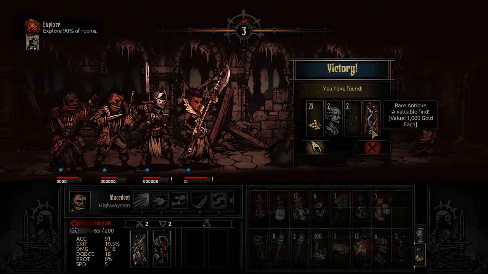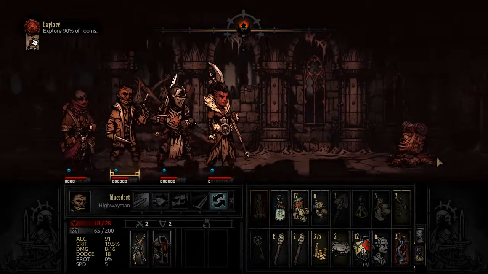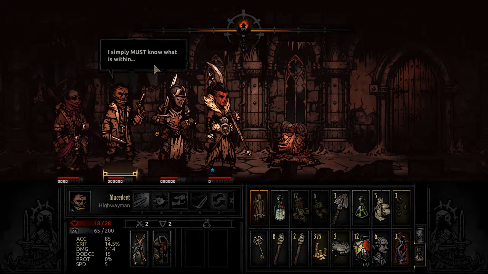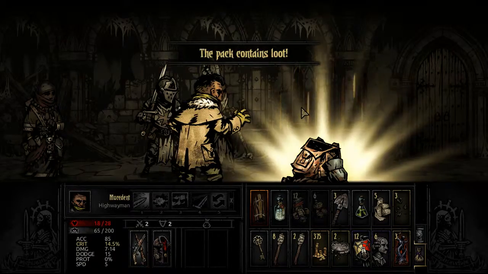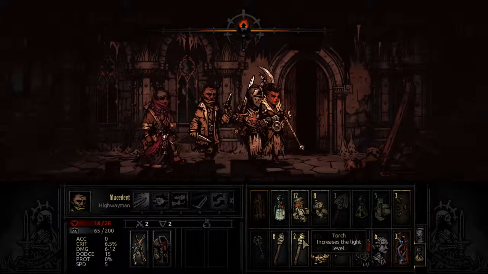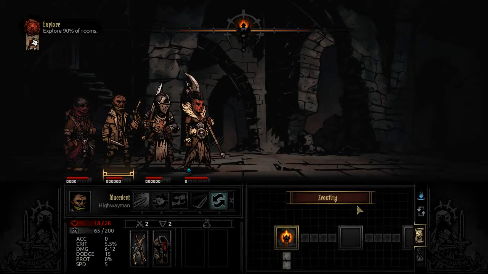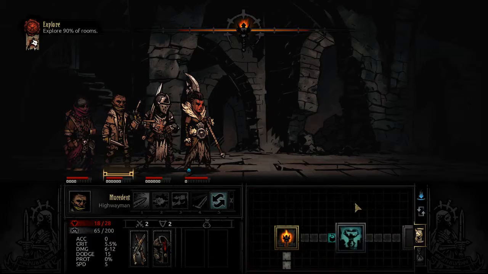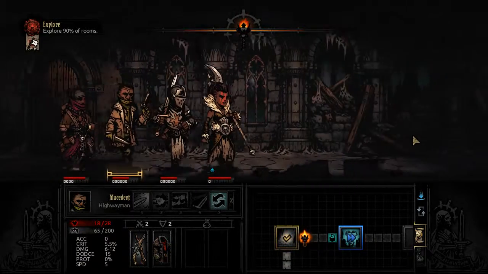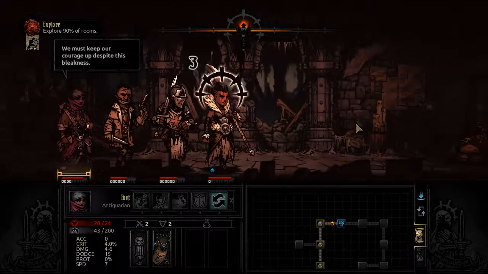Bone curator is dead. Wow, another rare antique. Actually, I do not care for heirlooms right now. I simply must know what is within. Okay, fine, do openings. There, actually, we are wrecking our asses on food right now. Scouting again. Okay, we have a fight over here, huh? And we should actually probably camp soon-ish.